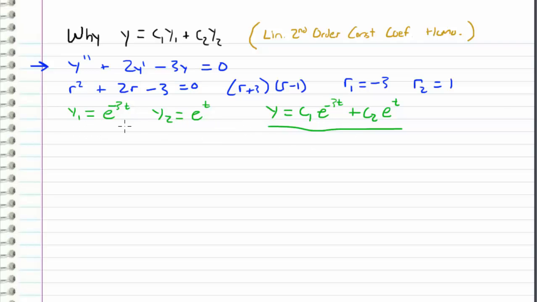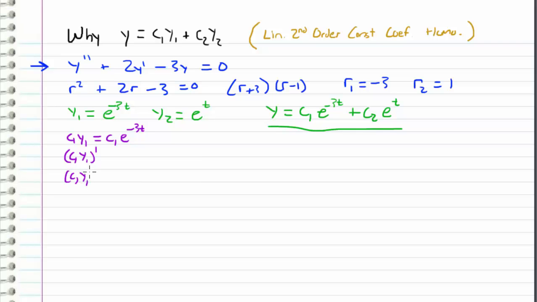Let me illustrate the answer. Since we know that y1 and y2 must satisfy this differential equation, let's take a look at c1 times y1, which is c1 times e to the negative 3t. If I were to differentiate this twice and throw it back into our differential equation, I want to show that this is a valid solution — that a multiple of a solution is going to be a valid solution.